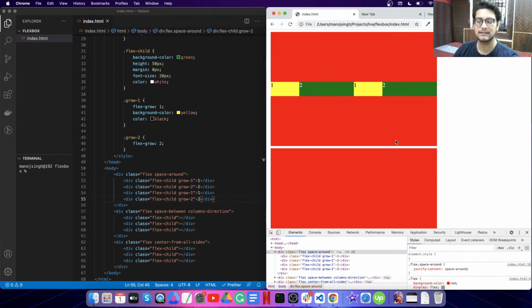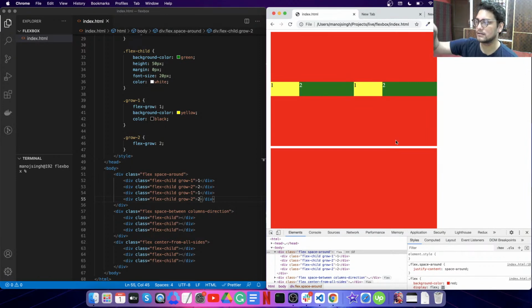If you have worked with Bootstrap and all that, they have a 12 grid thing. If you have worked with Semantic, they have a 24 grid, and you can specify how many grid elements will take, right? In the case of Flexbox, you actually don't have to define anything. You define the grow property in the children, and it automatically will divide the Flexbox according to those flex grow properties.